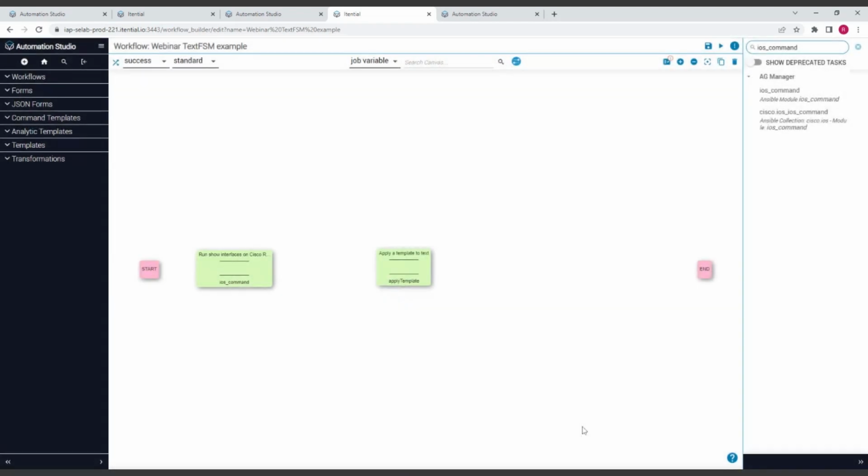And that's all we need. So now we can create some transitions. If I go start, the first step is to run this command. When this command runs, it's going to have a set of structured data coming out of it. It's going to be formatted in a JSON object that can now be used in other subsequent tasks. So I'm going to go ahead and set that up here. That's going to be our last step before the end.